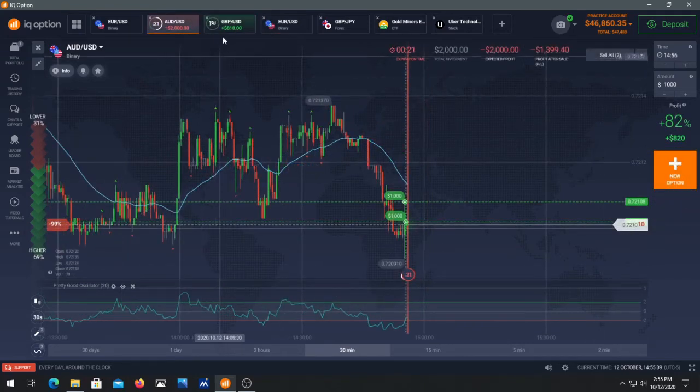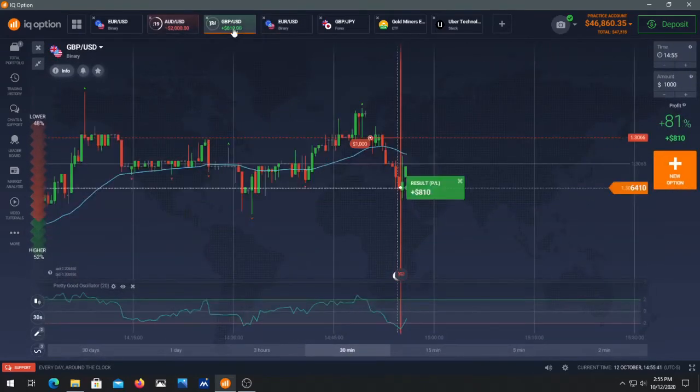Entered it on the wrong time frame. There's a chance that I'm going to end up losing that trade. As you can see here, with this one, we entered it when it was going across on the 5 minute, going down. The fractals were saying it was going down, and this here was crossing this line on the Pretty Good Oscillator.